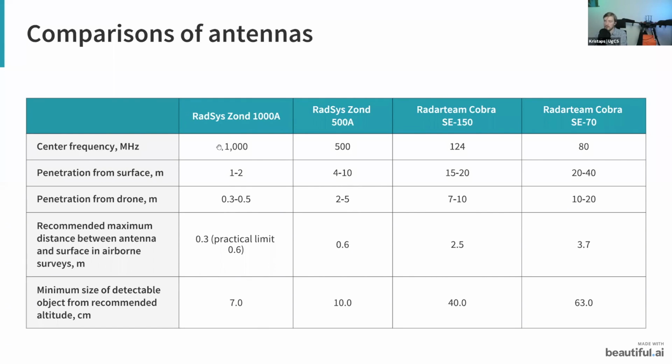So you can see here with the 1000 megahertz antenna, you can see from 1 up to 2 meters. Then as you move on to a lower frequency, you can see from 4 to 10 meters. And then as you move on to even lower frequencies, going from 500 megahertz to about 124 or 80 megahertz, you will be able to see deeper, let's say 15 to 20 meters or 20 to 40. But of course, by using a lower frequency antenna, you will lose resolution. This means that you will not be able to detect smaller objects.